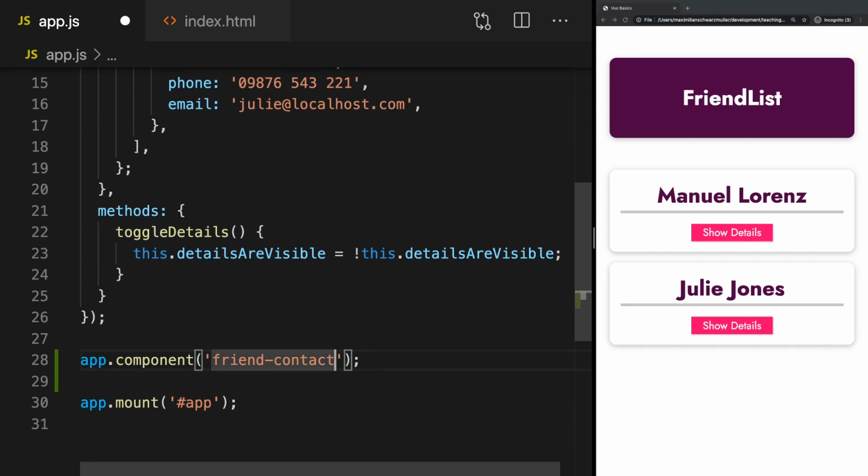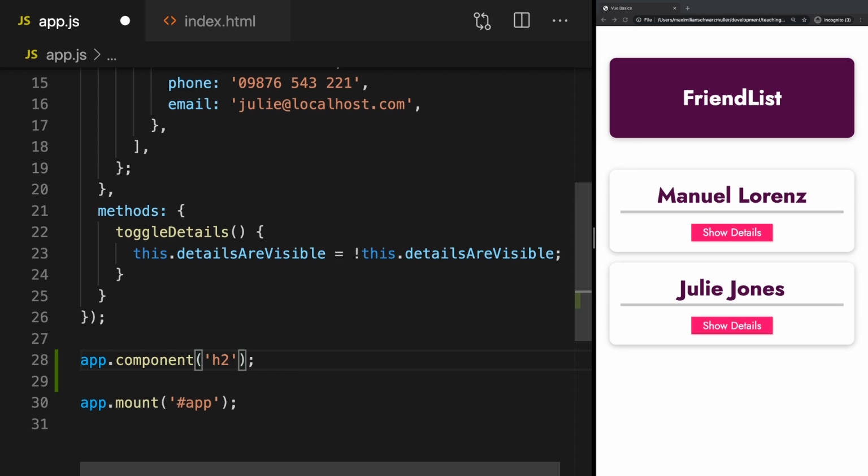You should always use an identifier that contains a dash. So you should always have component names, custom HTML tags therefore, which contain a dash, so which are made up of two words. The reason for that is simple. This avoids that you potentially clash with official built-in HTML elements.